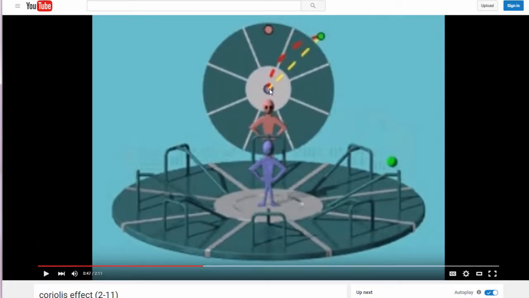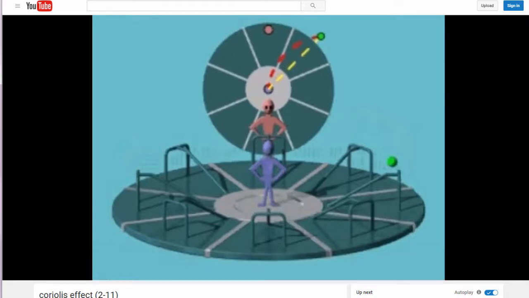So in other words, the yellow line here, that's the path in the inertial reference frame. The ball is moving straight. There's no Coriolis force. The red curve here, that's the motion in the rotating reference frame seen from the vantage point of the people on the merry-go-round. And then you have the Coriolis force, so you get this apparent turn to the right.